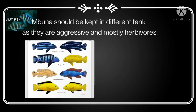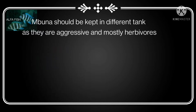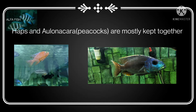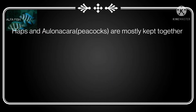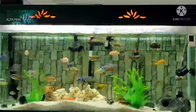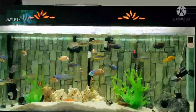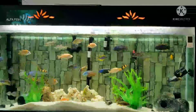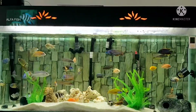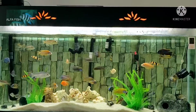Mbunas should be kept in a different tank as they are aggressive and mostly herbivorous. Haps and Aulonocara are mostly kept together as they are open water swimmers. The different species of African cichlids require their own space and they are territorial. So it's better to keep a larger tank rather than a small one, otherwise you might find it difficult to upgrade to a bigger tank.